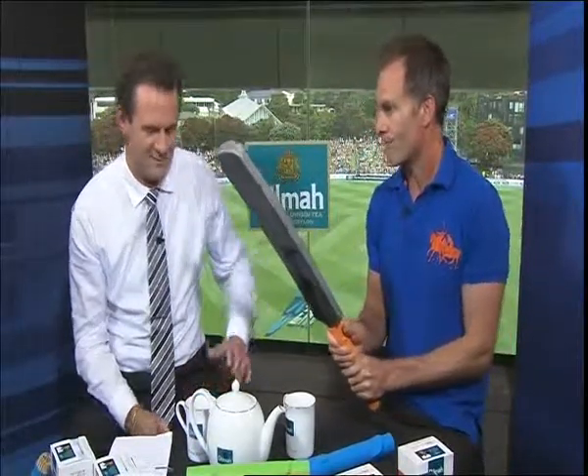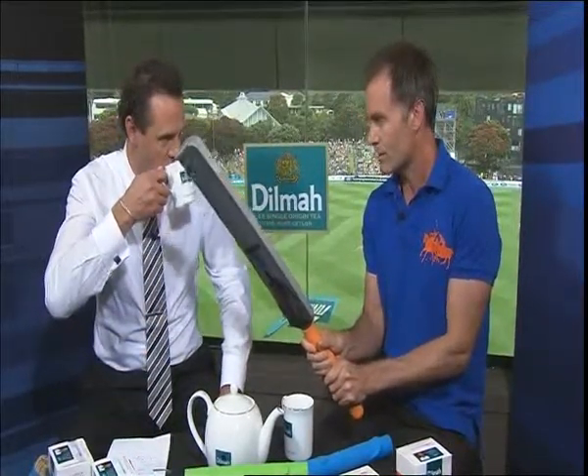The beauty of it is, at the very basic level, it gets your hands in the right place — it's uncomfortable to hold the bat incorrectly. But for the more advanced level, for guys like you that used to like your cover drives, it's about those little small shifts that just make it feel more comfortable and make you feel like you want to hit the ball in the right direction. Have you had a hit in the nets using it? I've had a truckload of hits in the last two or three years, because I didn't want to get involved until I was really happy that it worked. You're quite meticulous about how you go about everything — you wouldn't want to be involved unless you thought it was absolutely spot on.